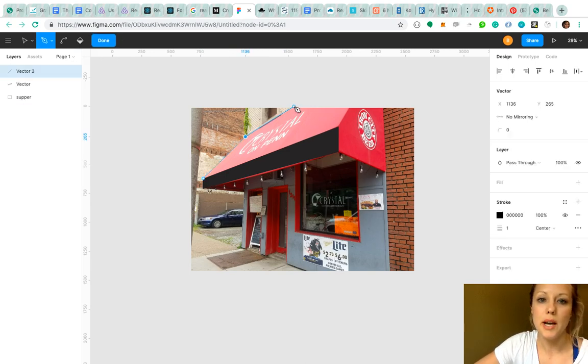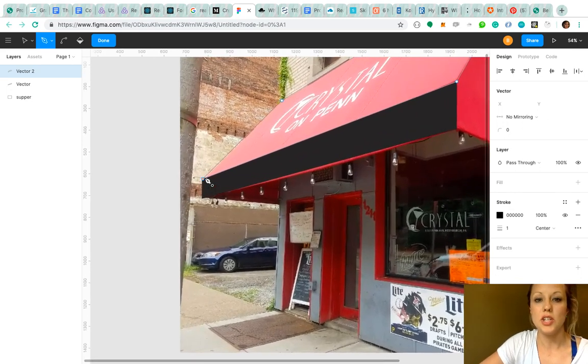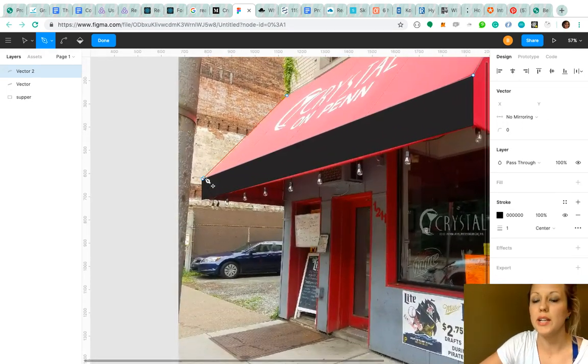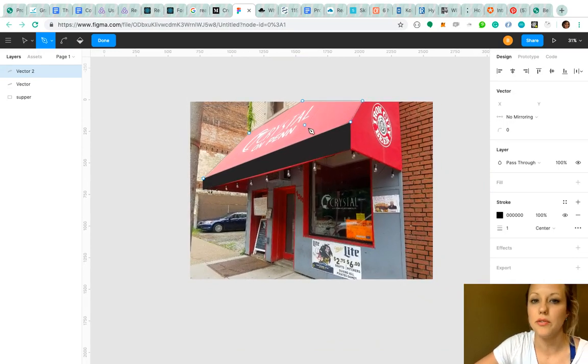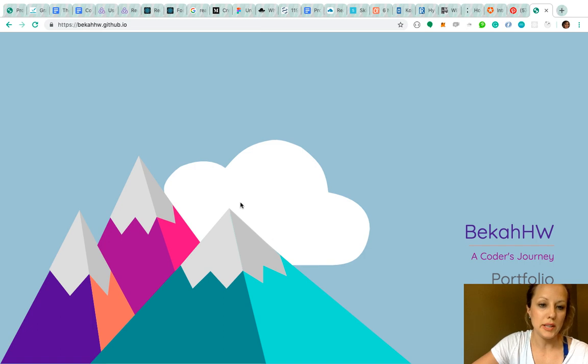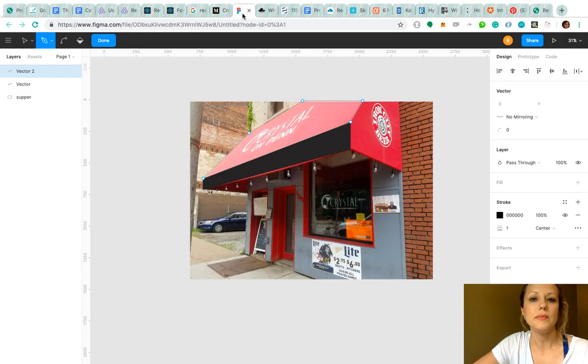I'm not going to be precise, but there is a grid tool that you can use for this, which would be really helpful. I haven't used that yet, maybe in a different video. But also the nice thing is you can just zoom in to see how your edges are. I think it's less of a big deal for the image that we have here. But I know when I was doing this, really getting those edges right was important to me. So I did a lot of zooming in, and that was helpful.